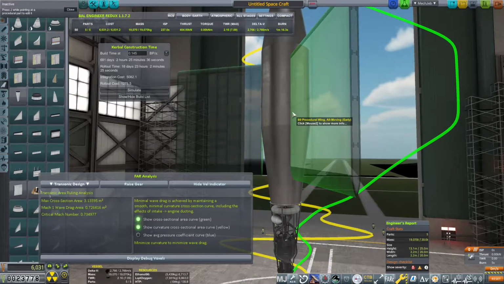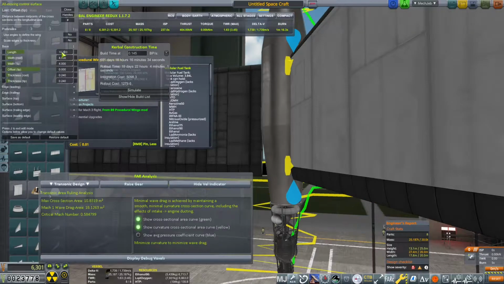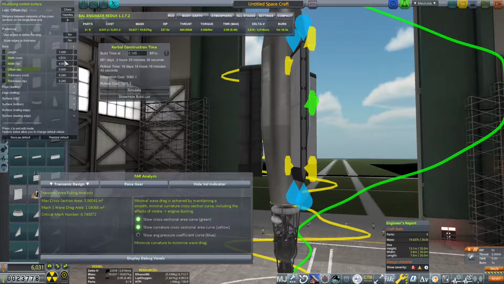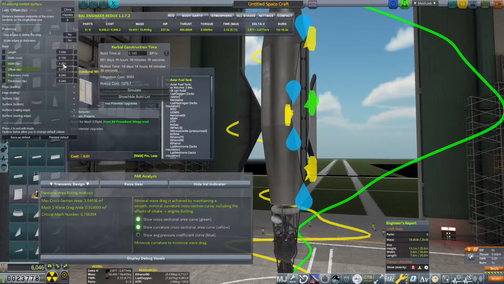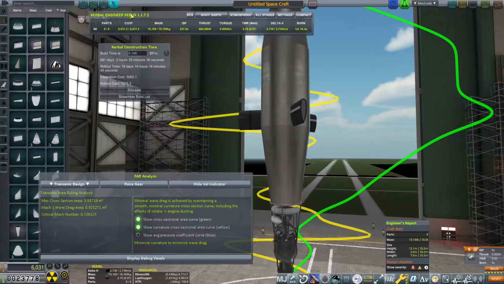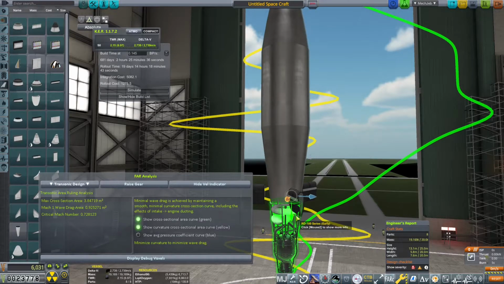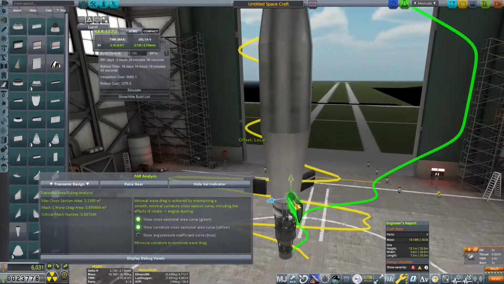So fins, I need to learn something today. I need to revisit all my fins. If you remember, take off the trailing edge on your fins. That helps a lot with your aerodynamics on rockets. So I'll need to make sure I do that. They're okay fins on this particular build. I didn't get too crazy on it.